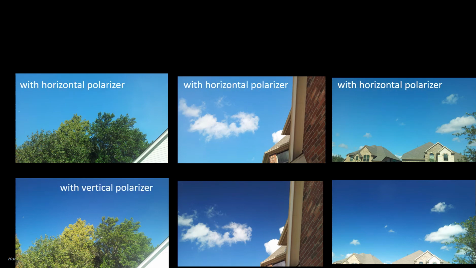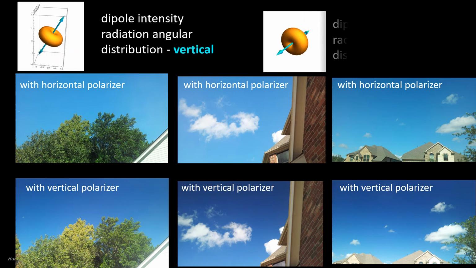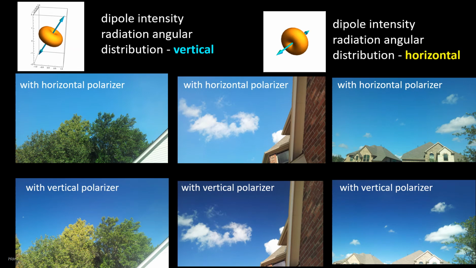In a previous chapter homework, an assignment was to take pictures with a linear polarizer looking at the sky in a direction perpendicular to the sun rays. Unlike those pictures taken with and without a polarizer, the assignment specifically aims for the Stokes degree of linear polarization coefficient, in which the polarizer direction is specific, that is horizontal versus vertical polarization, such that the image field of view includes the direction looking into the quote-unquote donut hole of the dipole radiation angular distribution.